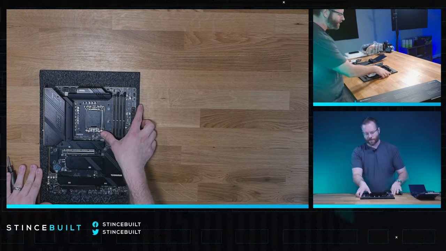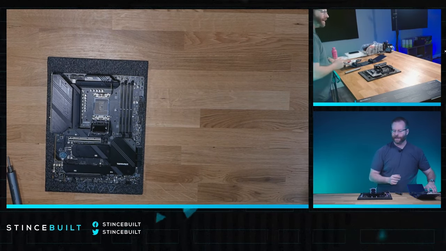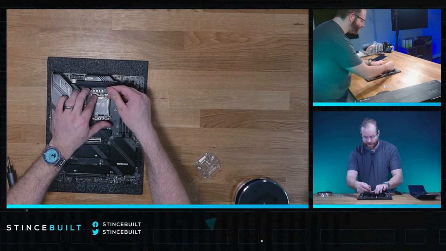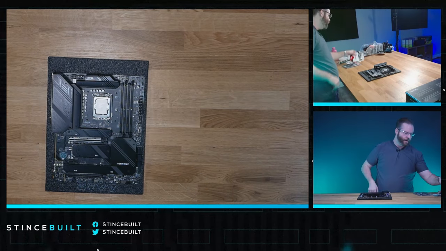All right, let's get our CPU down in the socket here. Today's motherboard is the Z790 Tomahawk from MSI. Socket looks good. Drop this 14900K down in the socket. There we go. Let's get our drives in.